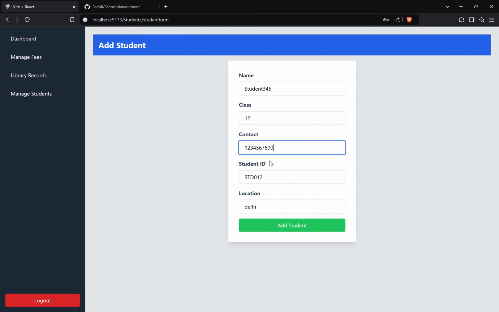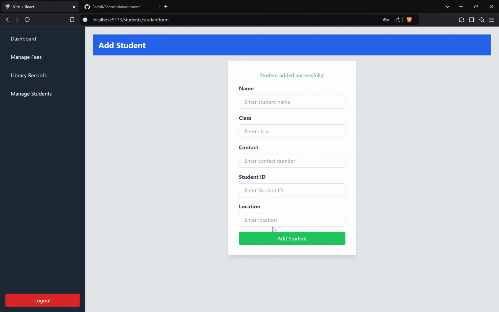As you can see, there is also form validation for every form. The student has been added.